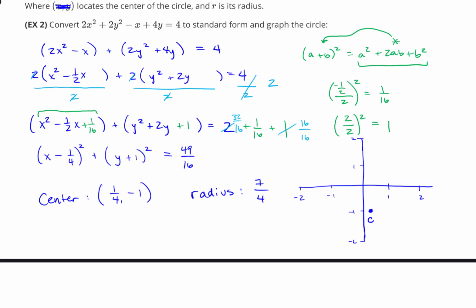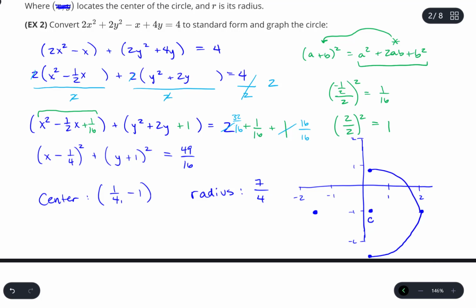So what we do is, or at least what I think is easiest, is just go from the center point, go to the right this distance, so 7/4. So 1/4 plus 7/4 would be 8/4 or 2, so that's nice, just over here to this integer value. Then go up 7/4, so that would be 4/4, which is 1, plus an additional 3/4, so that would go there. And 7/4 to the left, so I'm at 1/4, so subtract that, that's going to put me at -6/4, so -3/2. And go down 7/4, which would get me pretty close to -3, and I'm kind of off my chart there, so I'll just draw it in approximately where it should go. And then the circle itself should have the basic shape of a circle as best you can from that point. And there we go.